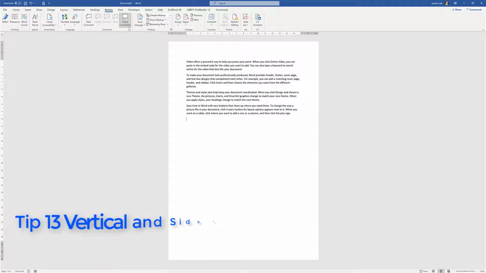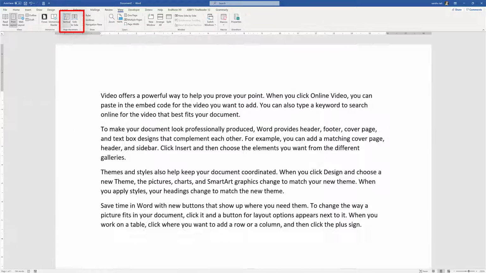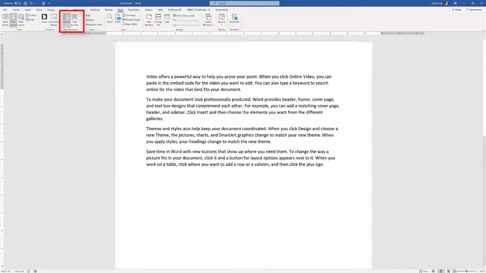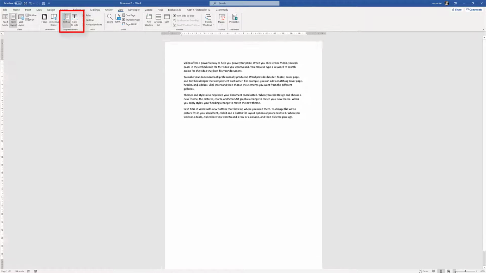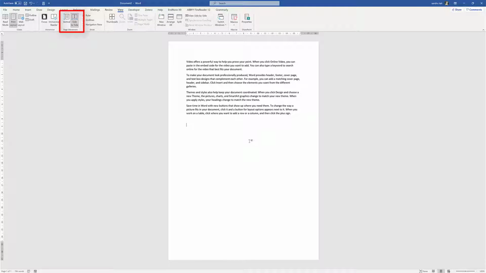Now I've got another option up here. I'm going to come up to where it says view. If you don't like the side by side option, you can select vertical as well. I'm going to come down bottom and zoom in and out. So I'm going to go back to around 100. And then you can change side by side. So you've got multiple documents. So let me show you. So I'm going to do the code again.